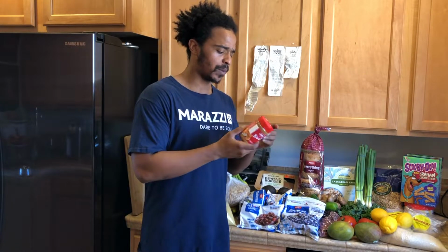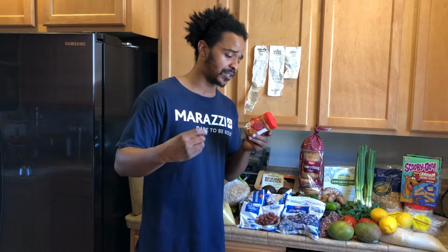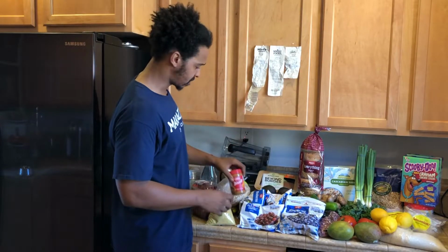The only reason why I was hesitant to call it plant-based is because those really, really raw plant-basers don't like the canola oil, they don't like palm oil, but at the end of the day, get it how you live, guys. So this biscotti butter, $3.50. I'm really looking forward to trying this.